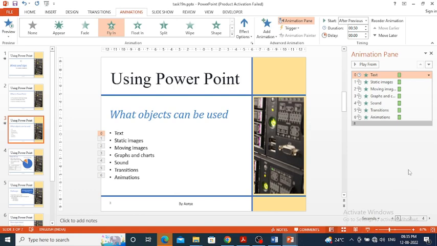So first of all I will select this first animation, and I am selecting here after previous. Duration will take 15 milliseconds, and after 25 milliseconds the next effect has to start. So I will click over here, after previous, after 50 milliseconds it will start.